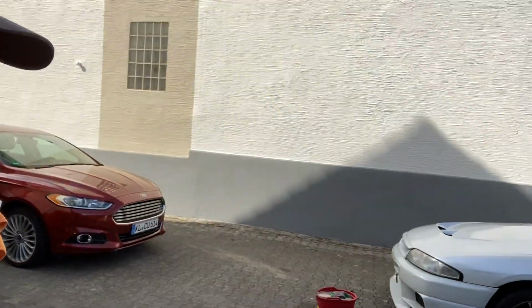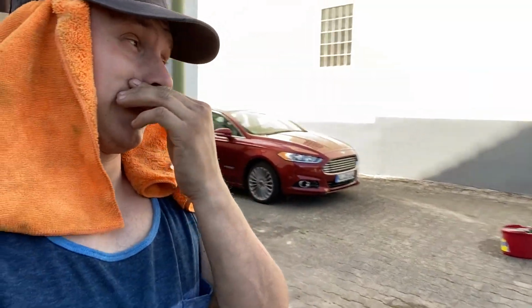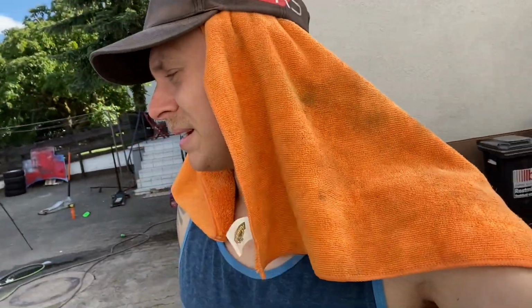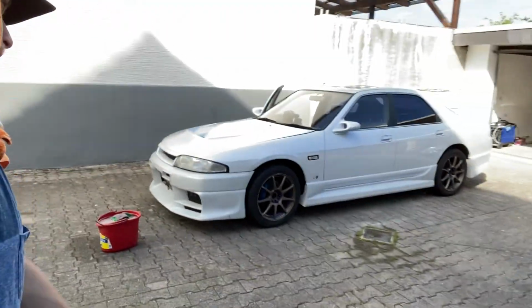Definitely a steal. So the guy bought it. I ended up finding out on the paperwork he paid 20 grand for it, shipped from Japan, which I think is ridiculous. I hope he didn't pay that. I don't know if that's kind of what they put on what it's worth for value in case something happens with shipping. I don't know, but that's what they put. He paid 20 grand on paper. So I found the original ad and it was up for 13 grand. So I'm assuming the 20 was with shipping maybe, and like I said, just in case anything happens for insurance purposes. But regardless, still a steal of a deal.